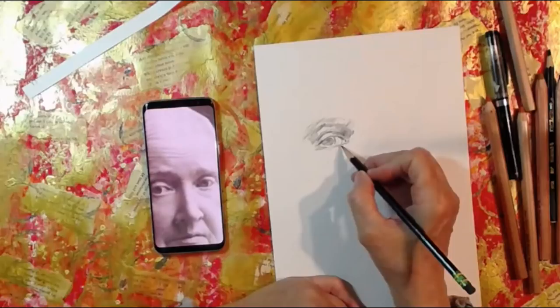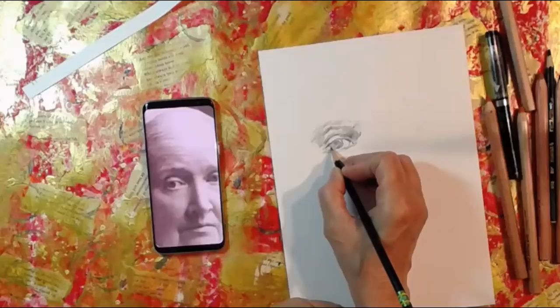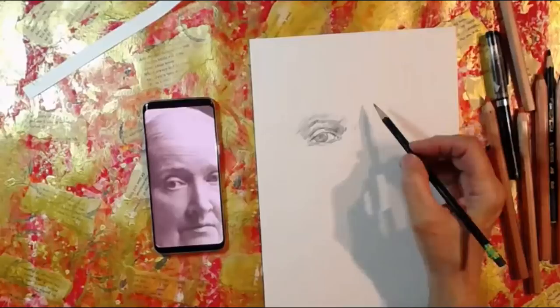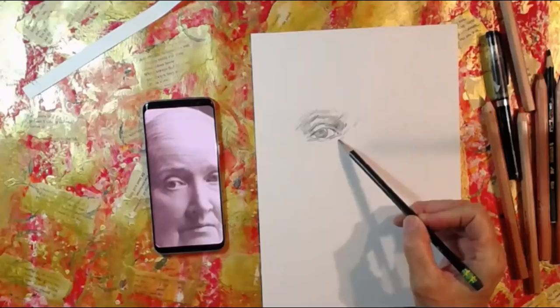Now, she's got a dark area line in here. And that's what this is meant to be. But I've got it pretty scratchy in here. Let's smooth a little of this out. There. And I lost my train of thought. Vicky Brown was in my live stream tonight. She was saying, look at the shadow on her nose. And so that's what I'm going to try to work with now.